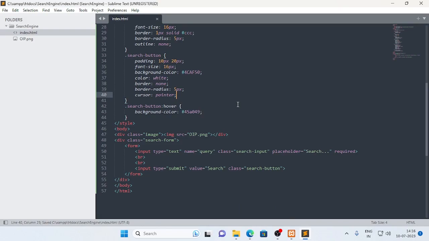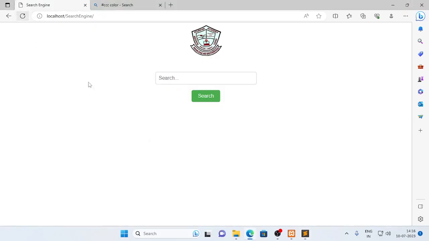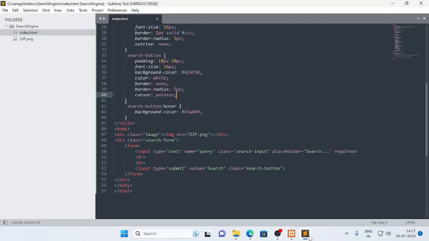Now when you save this, Control S, and you check your web pages, first it was light in color, but when I hover my cursor near the button, the color changes into a dark green color. This is an animation that I have created. Not created, it was just made from the following code. Now as we are done with the designing part, let's get one more page where we will be showing the result of the search query.